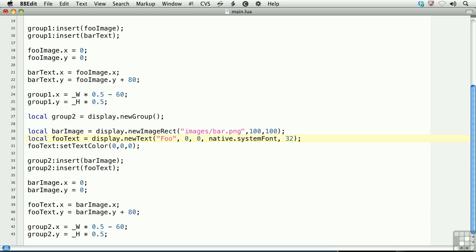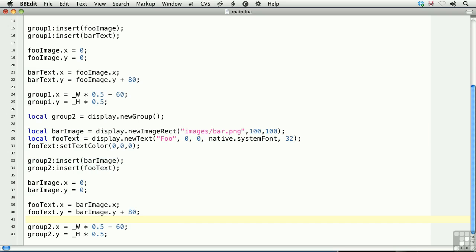And we'll scan to see if we missed anything. So now we're using group 2, and we've inserted the bar image first, which is here. Then foo text, which is here on line 30.